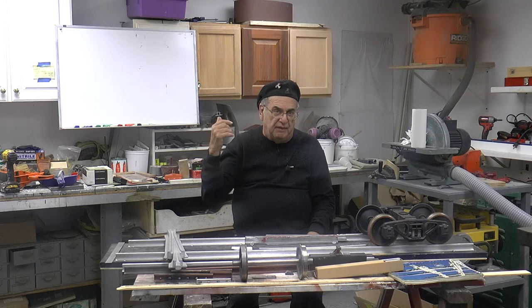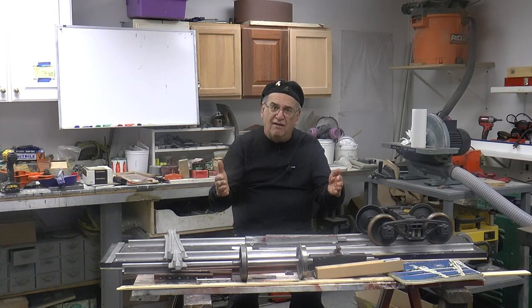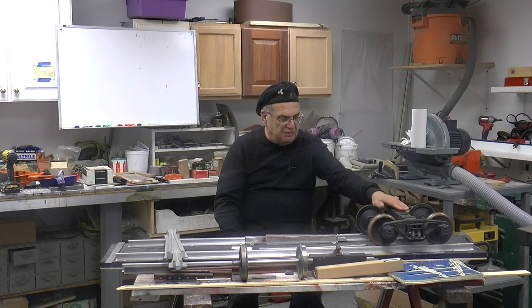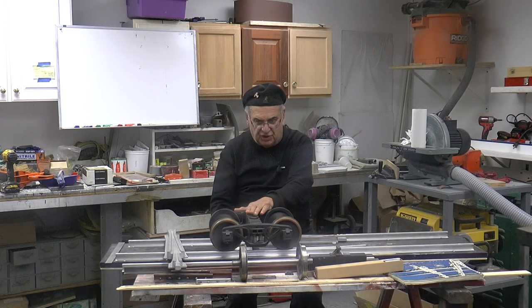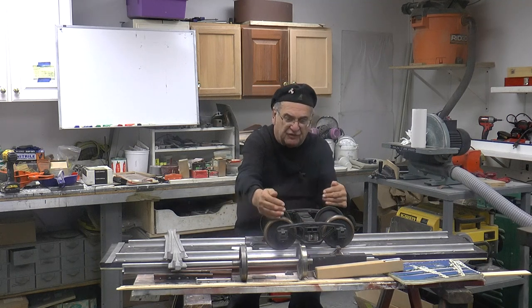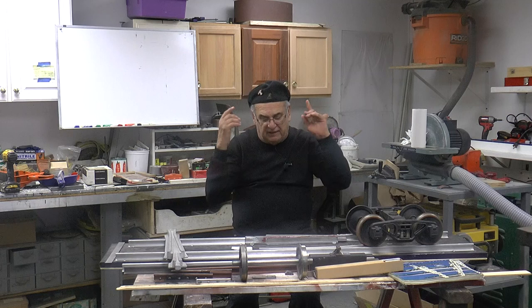My K4 is in the other room — I designed it, built it, made the patterns, did everything. It's designed for both gauges. When I was interested in selling it, someone asked about putting a block between the cylinders — no, I made it wider to take the gauge. Same thing with these trucks. Right now they're seven and a quarter gauge. You have to make the side frames out far enough to accept the seven and a half gauge, and then there's a spacer if you want to put it in between. Now, back to the reason why. When it comes to switches, it doesn't work because of the frog.